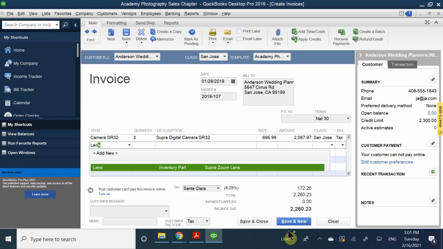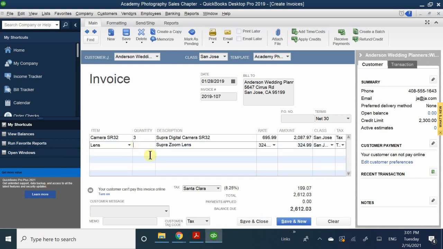Yes, here, lens, and I believe they bought only 1. So there's my grand total here. Now this is where we can use what's called the discount item. If you remember from chapter 7, that's one of the items you can create to make it a lot easier to calculate your total and your discounts.